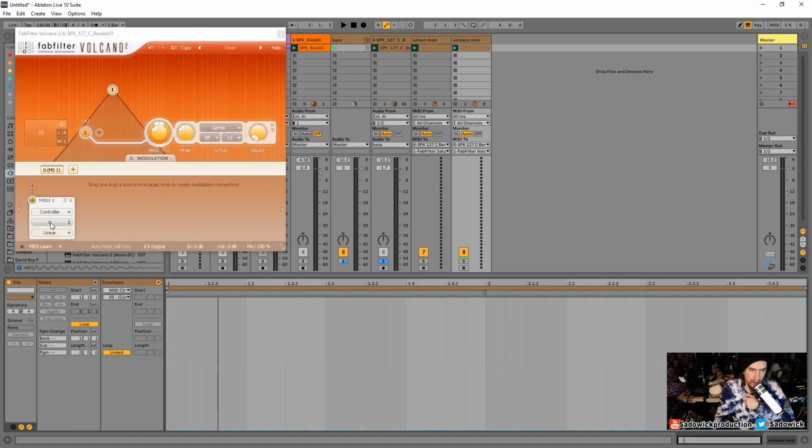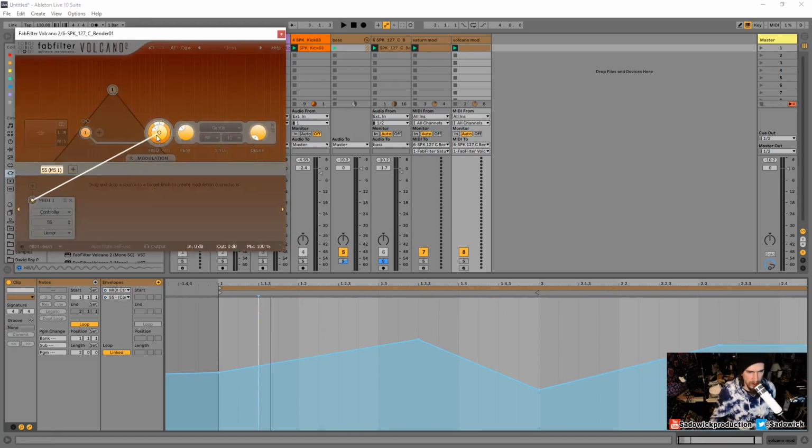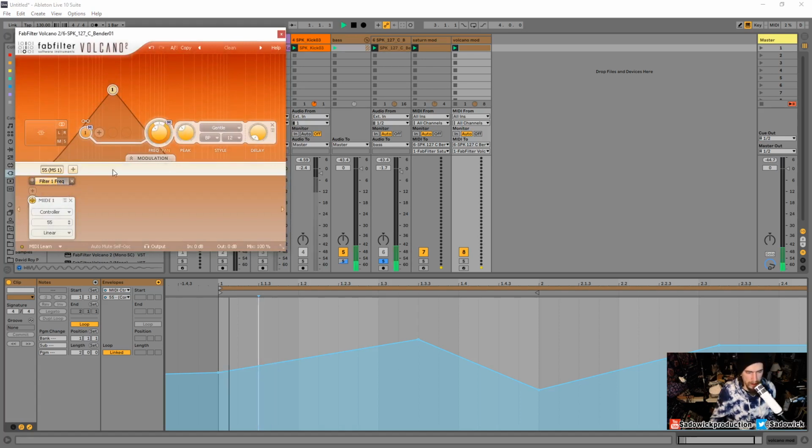We have channel number 55, and we'll go up to 55. So this is the 55 kind of MIDI channel. Not MIDI channel. This is, I guess, the controller hex value location. Let's just draw some stuff in by double clicking. And it's relative, but let's just move this around. Really fun. Check this out, and I'll map this to the frequency here, and we have our depth here as well.